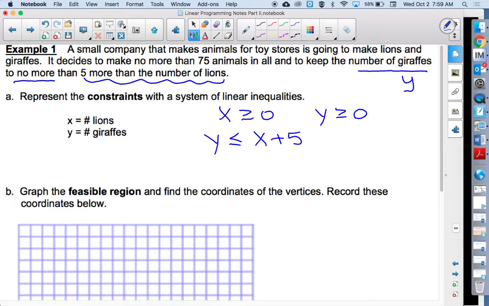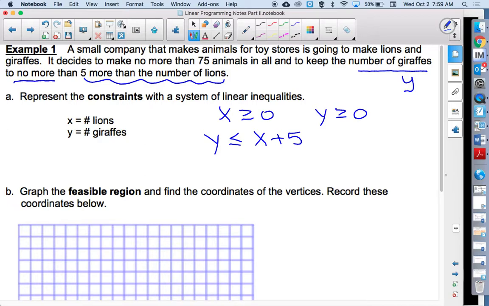Questions with writing that second inequality? Dimitri? Would y minus x is less than or equal to 5 be the same? Yes, because if I take the x to the other side, which is what Sadie said, correct? Yeah. So you could also have y minus x is less than or equal to 5, same exact thing. Because if I had the x and the y next to each other, I'd have to have a negative x.